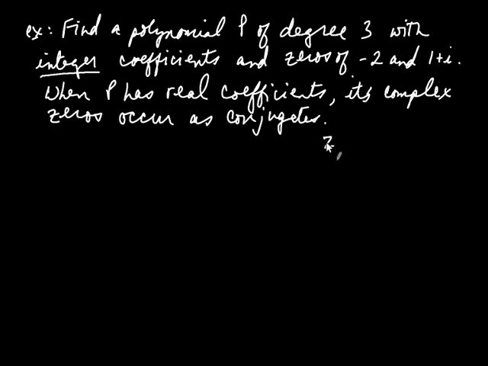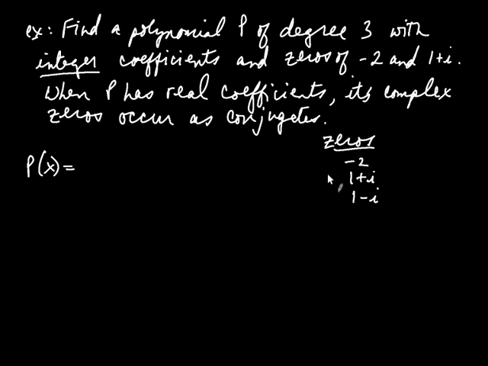Okay, so we're going to have the zeros of, they gave us -2 and 1 plus i, but because the polynomial we're looking for has real coefficients, and integers are real numbers, I know that 1 minus i has to be a 0 as well. Now, whenever you know the zeros of a polynomial, you can construct a polynomial with those zeros, and the way you do that, of course, is by writing p of x is equal to x take away all the zeros, with all those factors multiplied together.